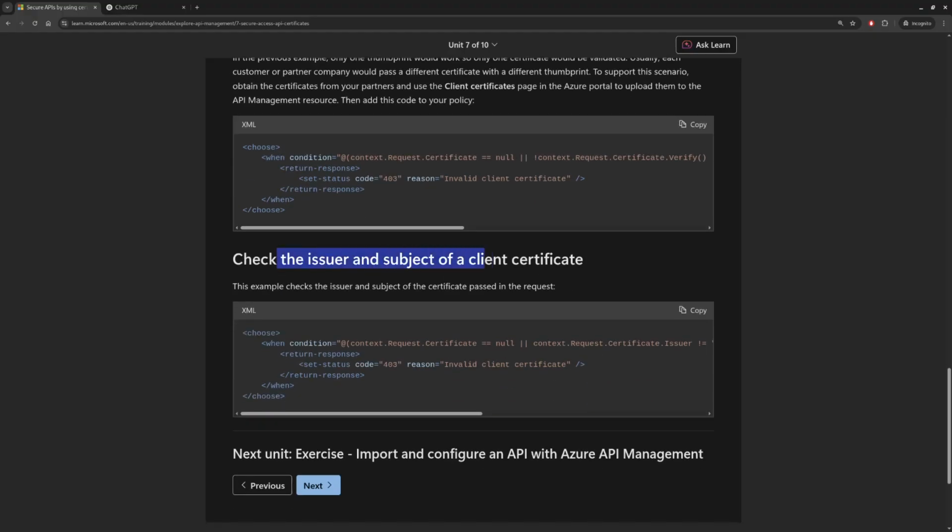Check the issuer and the subject of a client certificate. This example checks the issuer and the subject of the certificate passed in the request.